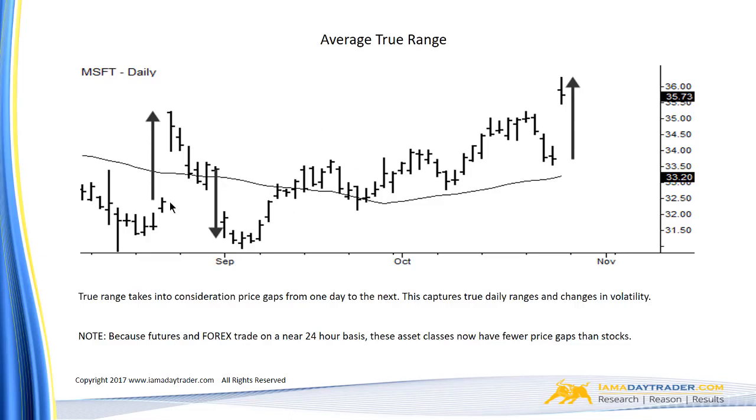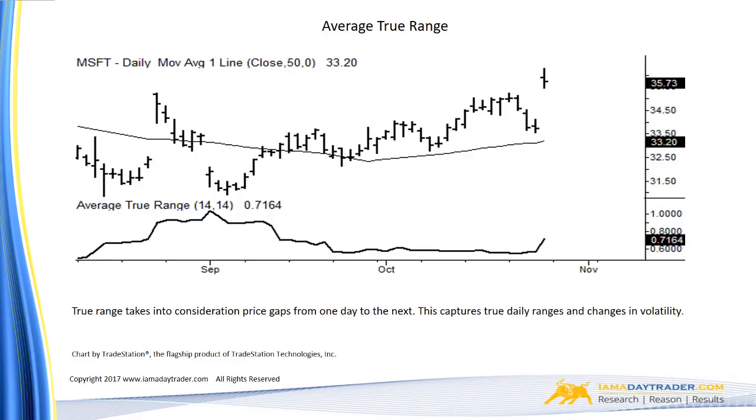For example, this was a big gap up here in Microsoft. Then there was a big gap down. That range is much smaller than the differences between the low and the close of the prior day. Same thing over here, another gap up. Well, that range is relatively small as connected to that high and the close of the prior day. So true range and then average it is so you can get an idea of the true volatility from one day to the other.